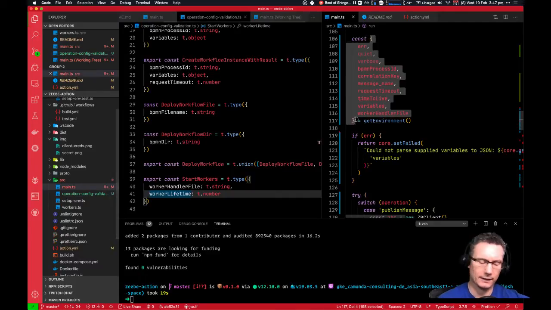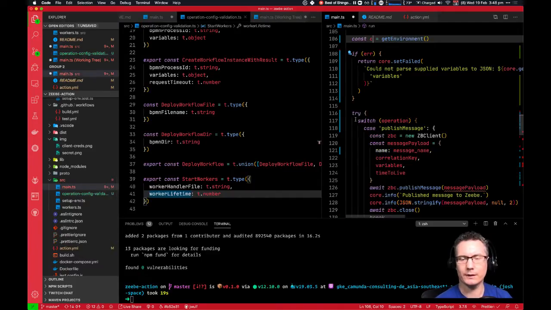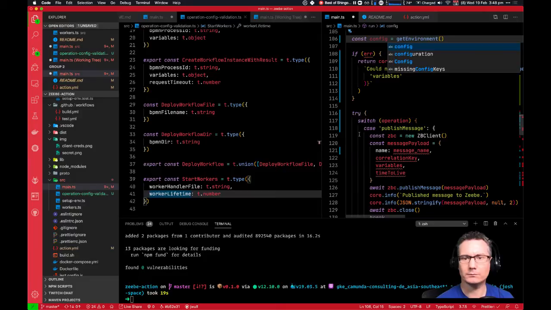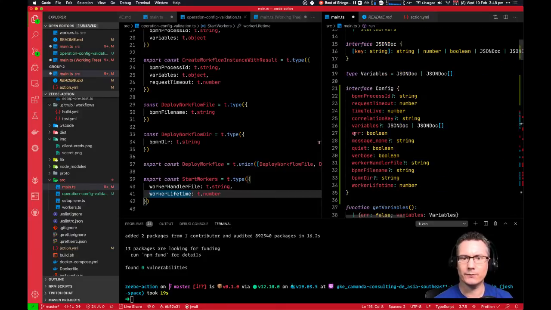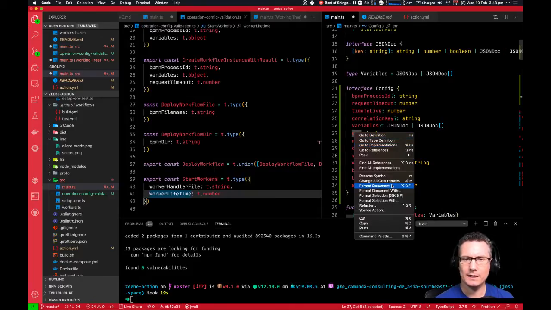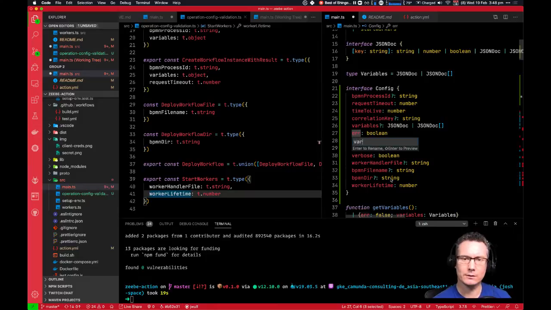Instead, I can say this config, and I should change error to variable parsing error. I rename the symbol here.